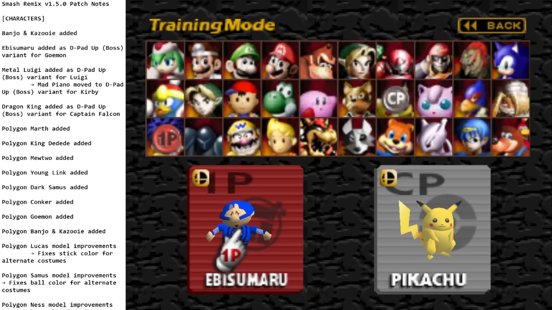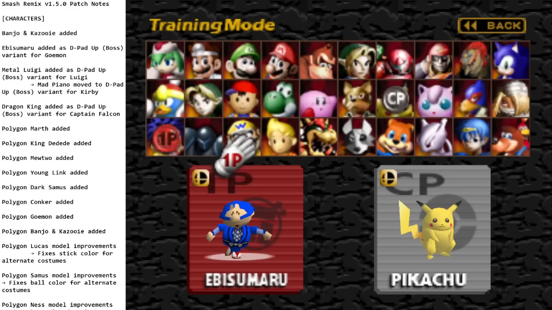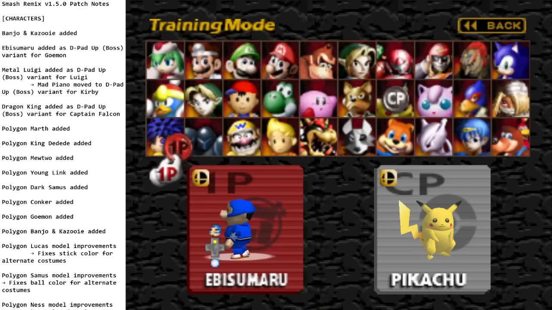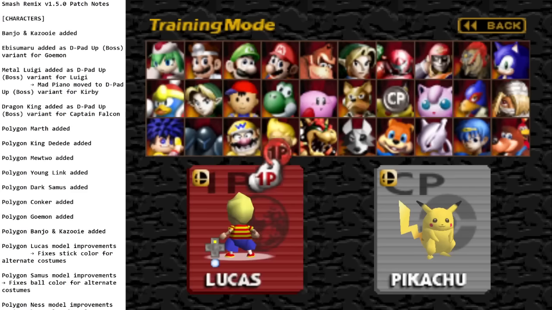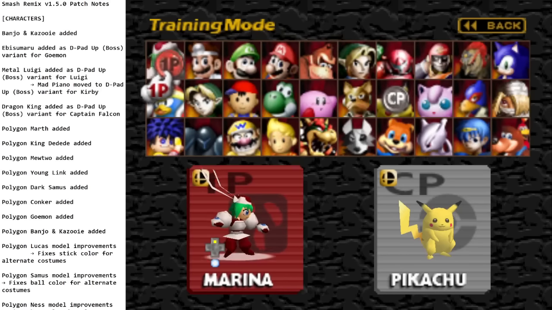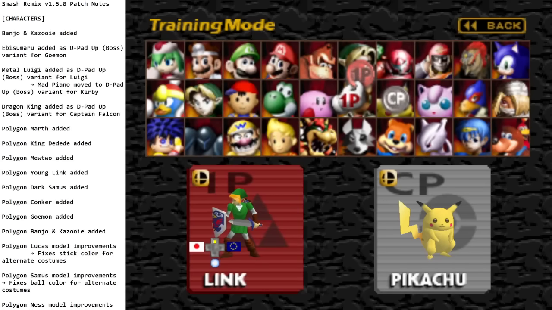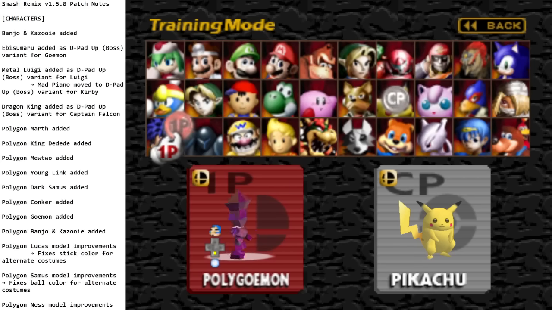Okay, so not quite the same as new characters, but a ton of new Polygon characters have been added. And by a ton, I mean the rest. That's right, every single Remix character, at least the ones on the CSS, now have a Polygon variant. So Marth, DDD, Mewtwo, Young Link, Dark Samus, Conker, Goemon, and Banjo and Kazooie. And they all have some kind of reference to another thing in their series. Goemon clearly looks like Impact.